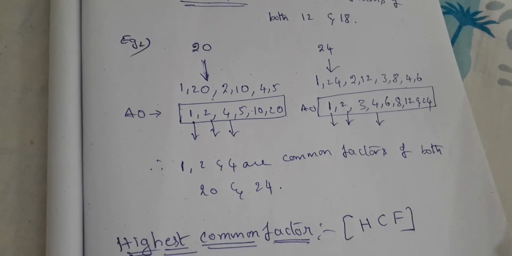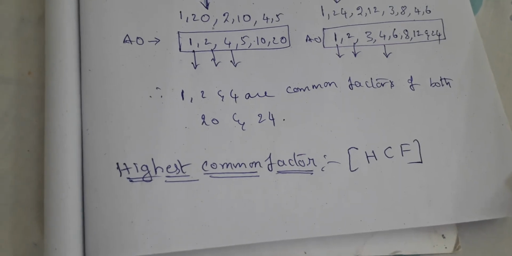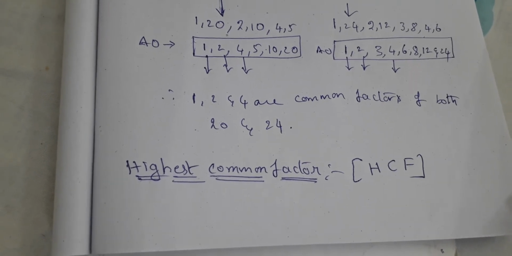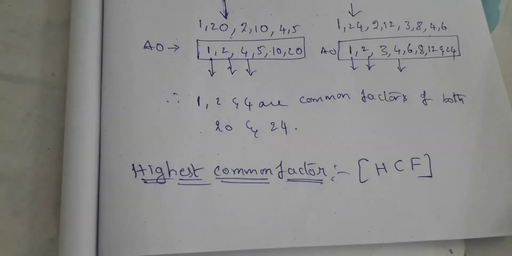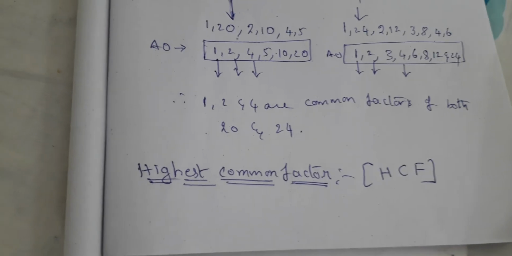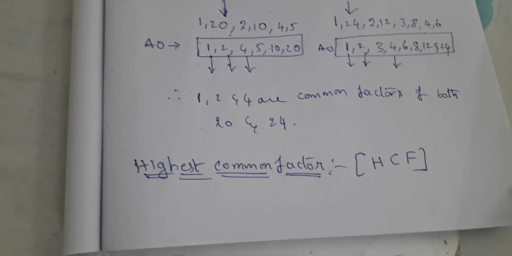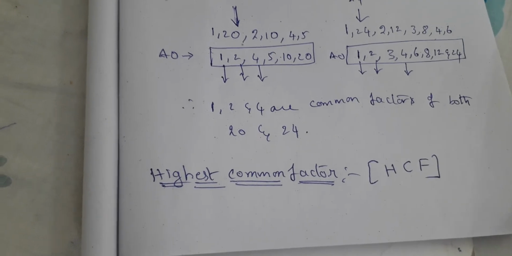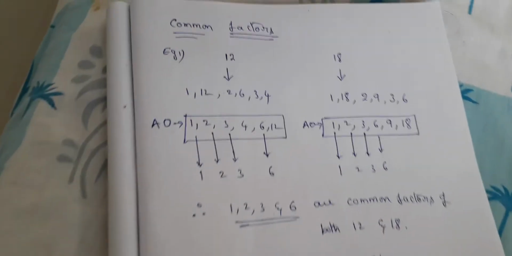Okay, so now the next one is the highest common factor. How to find out the highest common factor? There are methods to find it. But here our common sense is saying, when we know the common factors, why don't we search for the highest one? Okay, let us search for the highest common factor in these two.